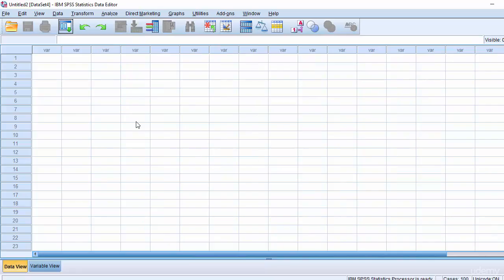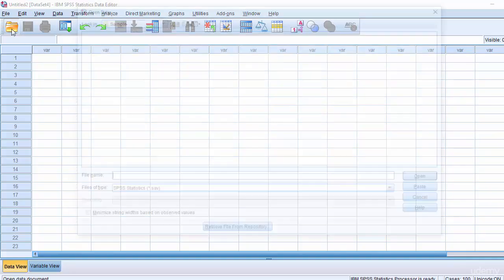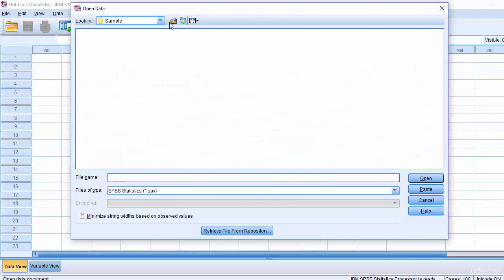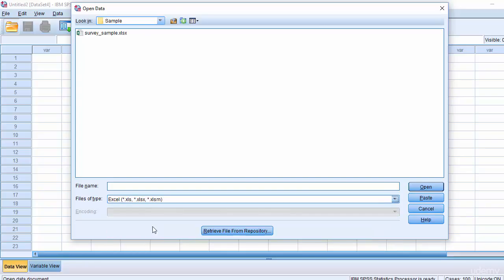Now suppose for some reason we don't want to import the entire worksheet and we want to import just the first 100 rows of the data. So we will do accordingly, and again go to the sample folder where your file is located, select the file type as Excel and click Open.